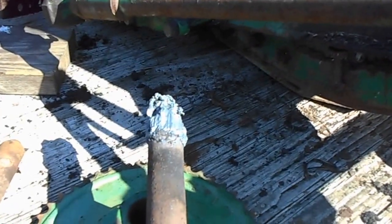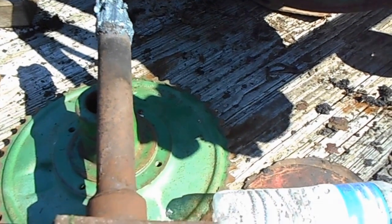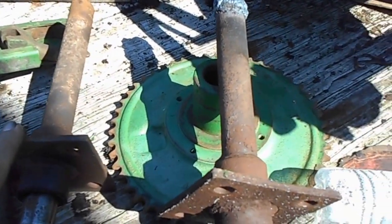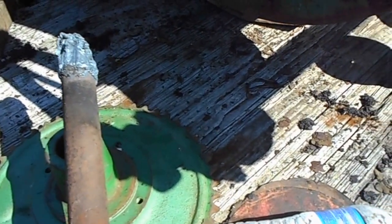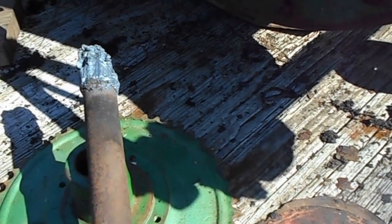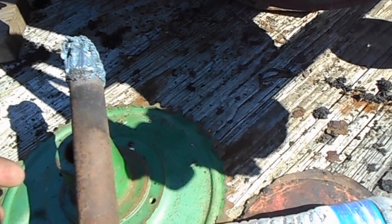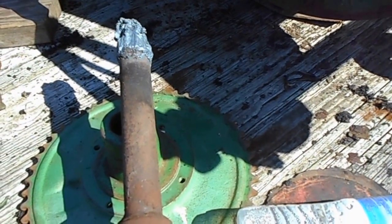This stub shaft is out of this other head. I'm going to have to use this stub shaft in it. They had welded, and I don't even know how they did it, they had welded this big ungodly washer in there inside. So they stuck it in, got the washer on it, went through the hole in the side of it and welded around it, which I have no idea why.